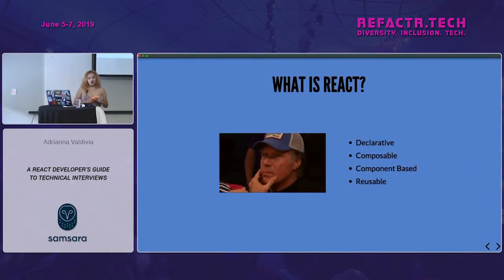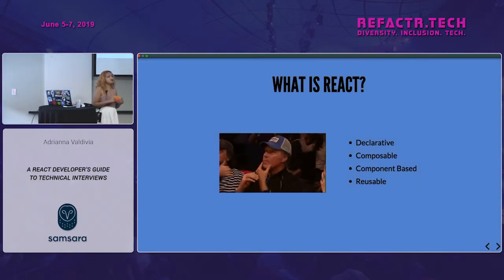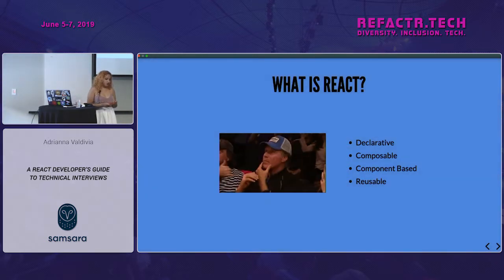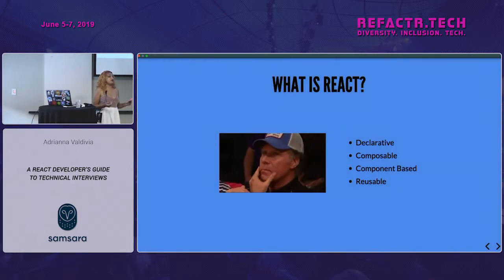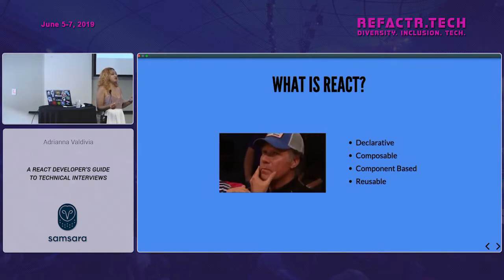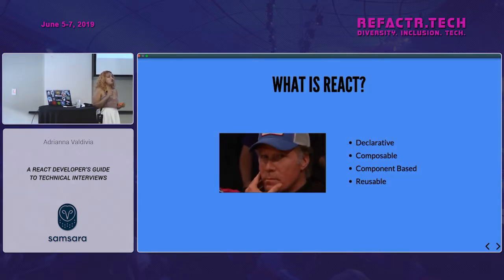So we're going to go into the most common question I always get in technical interviews. They always ask you, what's your interpretation of React? When you talk about React, you don't want to say, oh, it's just a JavaScript UI library. I mean, that's obvious, you got that from the internet, or you know what it is already, right? You want to give your own interpretation. So always make sure that you have already prepared what you think React is.